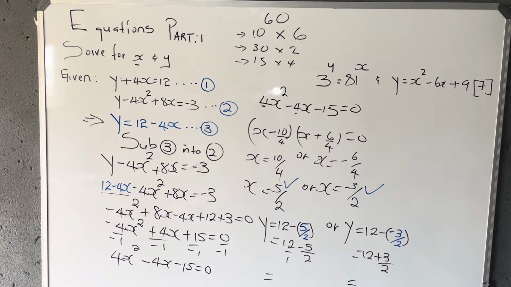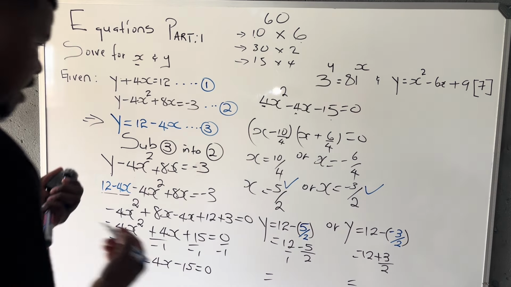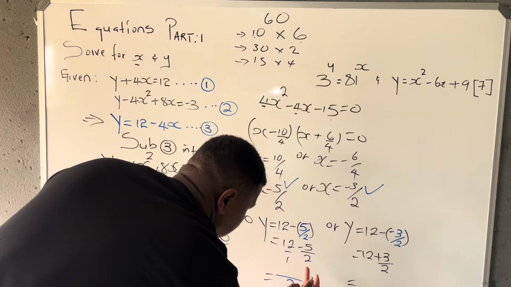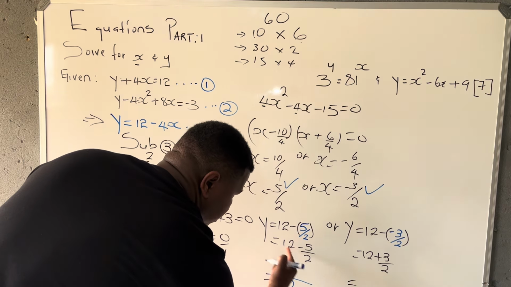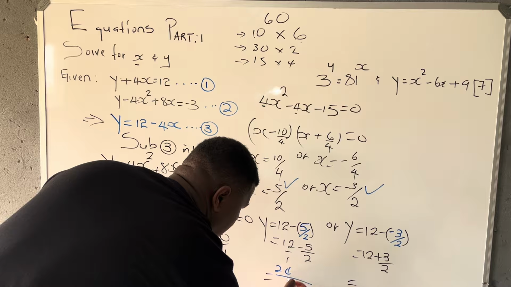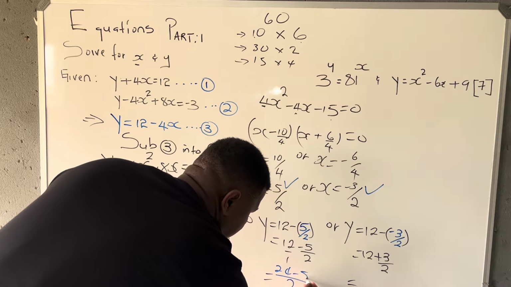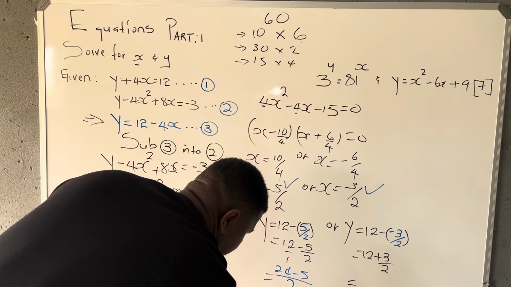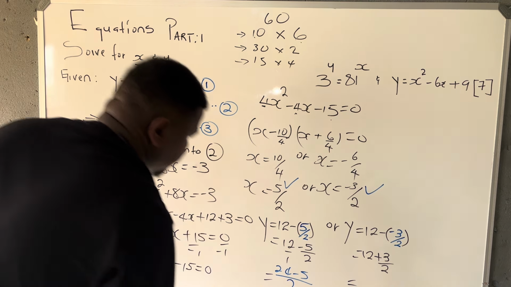So let me see what is 12 minus. I know we can do that manually. Minus 12. So yeah, actually, let me work on it manually. So we are having a 2 there. When we cross multiply, 12 times 2, that's 24. Minus 1 times 5, that's 5. Therefore, when we take out 5 from here, the final answer will give us a 19 over 2.